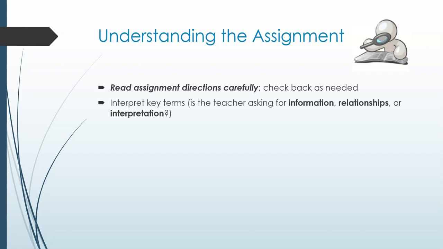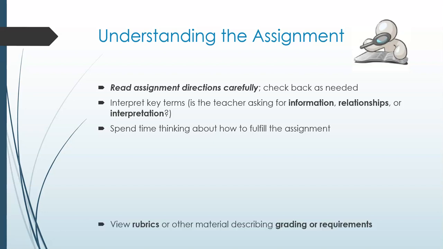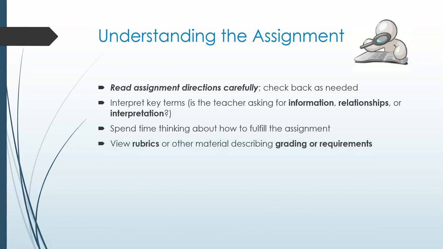I also highly encourage you to spend time thinking about how you can fulfill the assignment in a way that lets you discuss something that genuinely interests you, or at least in the way that you find the least boring to do. Remember, writing is easier and tends to turn out better if you care about the topic or what you have to say. It's easier to say a lot in an engaging way when you're interested or excited about what you're saying. It's true when we're speaking, and it's even truer when we're writing. Of course, if the teacher gives you information on how the assignment is going to be graded, you want to pay special attention to that.